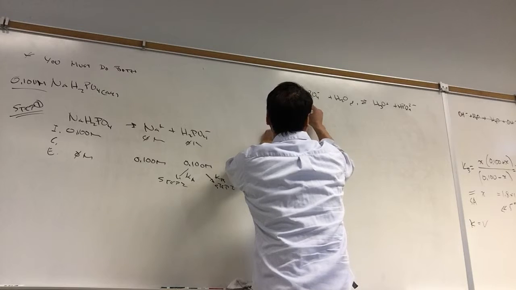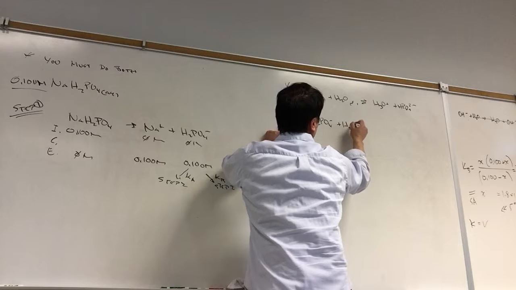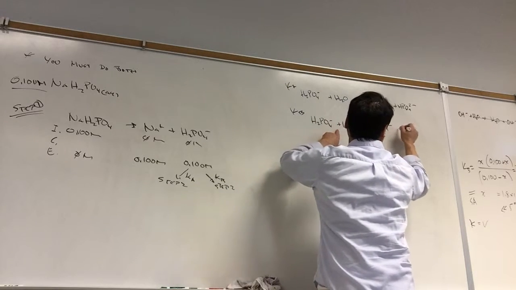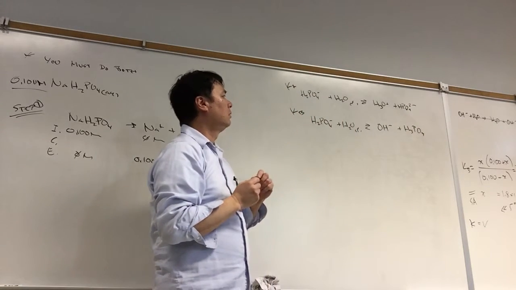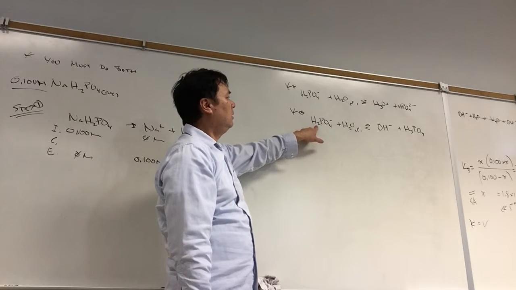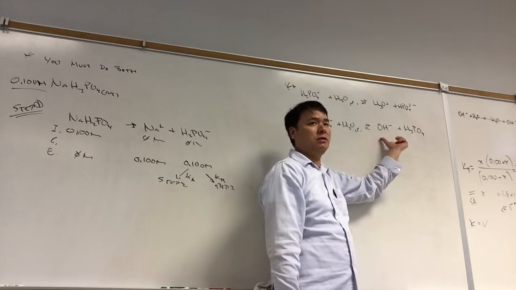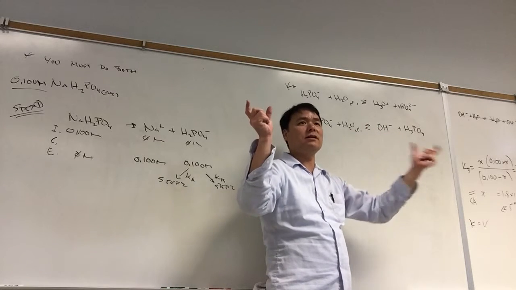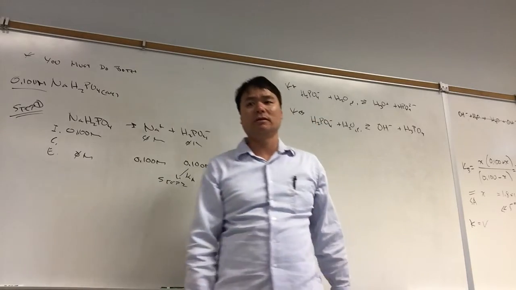The Kb for this is when H2PO4 minus hydrolyzes water to form hydroxide and H3PO4. The reason we could ignore this in the previous is because this is the equilibrium between dihydrogen phosphate and phosphoric acid in terms of pOH. If you look at step 1, it was the equilibrium between phosphoric acid and dihydrogen phosphate in terms of pH. This is redundant, right? We don't need to do it.